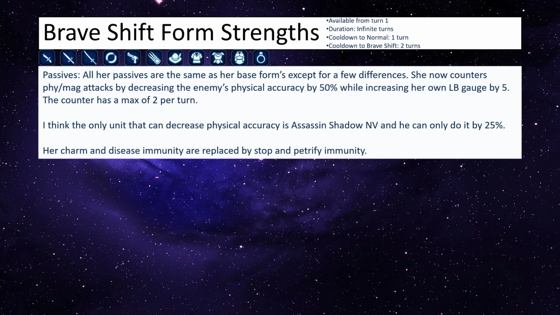Her charm and disease immunity, which she had in base form, are replaced by stop and petrify immunity. Not sure which pair is better. Stop and charm should be the best immunities there.